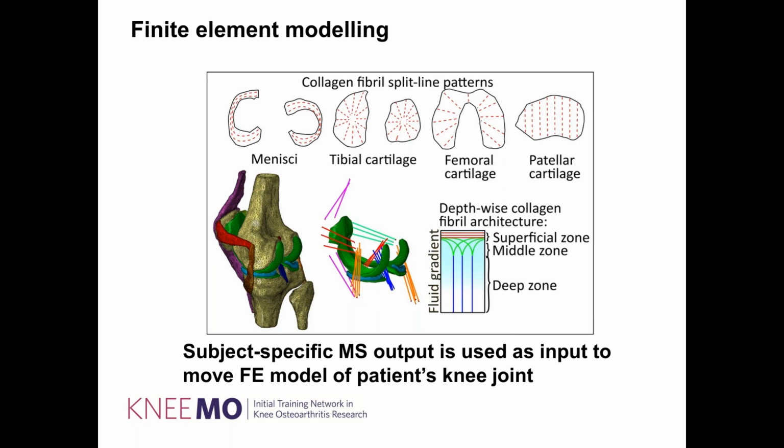And one thing that we also have that plenty of other models don't have is we have the split line patterns. So if you're not familiar with the split line pattern, if you take a needle, dip it into an India ink, then poke a hole at the cartilage, after a while the hole stretches into a line, and if you do that in plenty of places, you get these split line patterns. So they are kind of like the preferred direction of the fibrils in the surface, so we also take that into account.